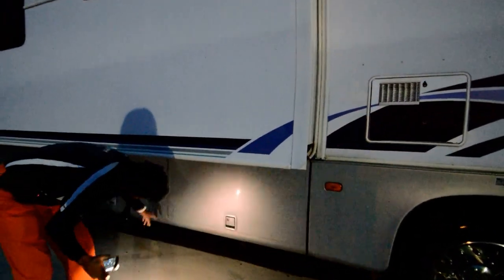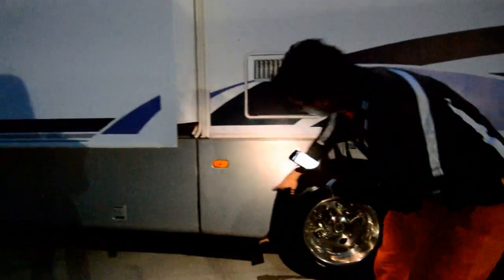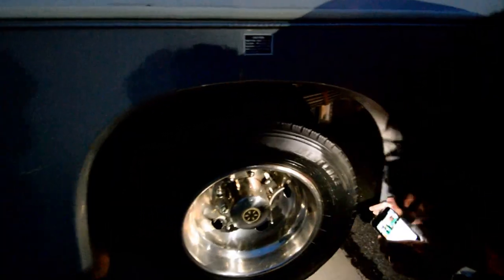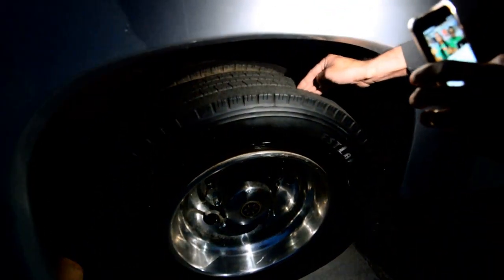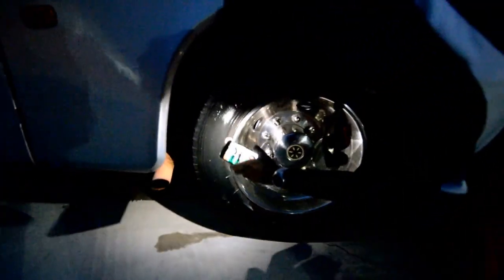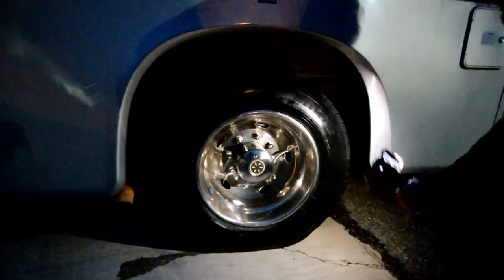Let's see, these two doors kind of like to kiss each other a little bit there. You get that for free. The scratch comes free, okay? So there's some stuff that comes free automatically, so you won't have to pay for it. Take a look at this, tires in really good shape. The back tires are Goodyear. The front tires are Ironman. They're made in China. They're good tires, lots of tread. These are Goodyear, I believe. Take a look at all my pictures.